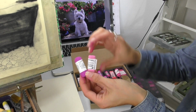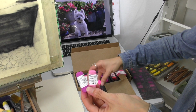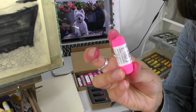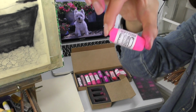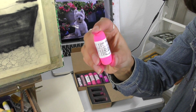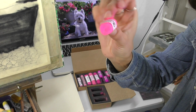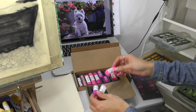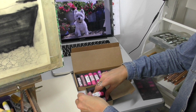And lastly, I couldn't resist this, and I bet it won't come out on camera at all, but it's fluorescent pink. And I can't wait to get an excuse to use that. It's incredibly vibrant. So let's try a few of them out on the UART paper and see what sort of marks they make.